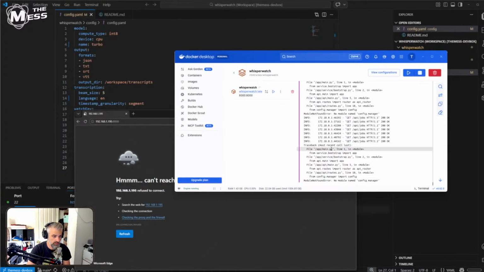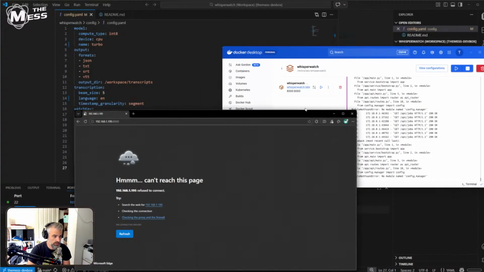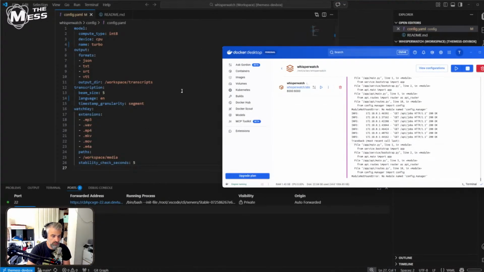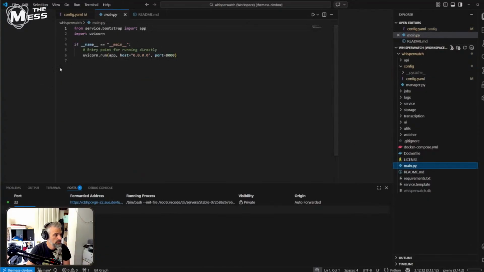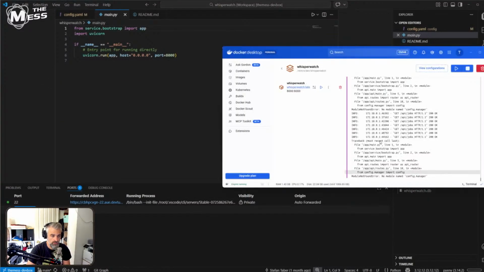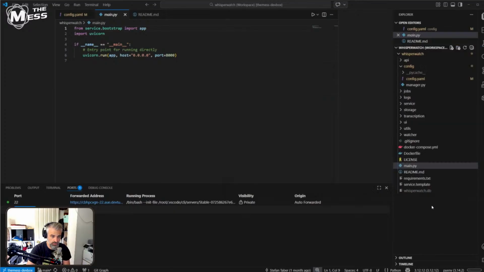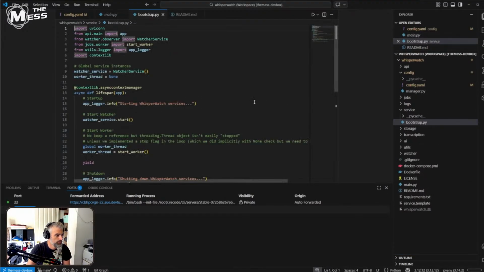App main Python, line 1. Import service bootstrap. No module named config manager. Bootstrap.py. Config.